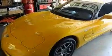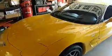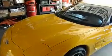Okay, so this is a 2003 Corvette Z06, and today we are going to put a stereo system in it. We're going to run an amp wire from the battery all the way to the back, and we're going to hook up a speaker box with two 10-inch subwoofers.